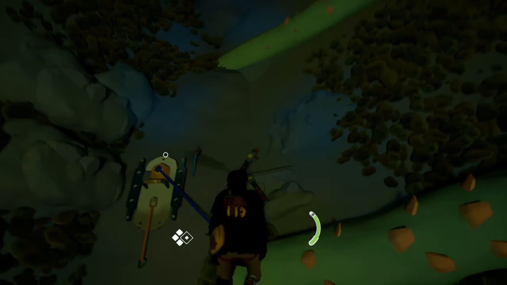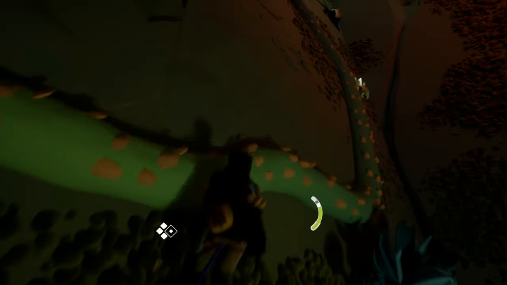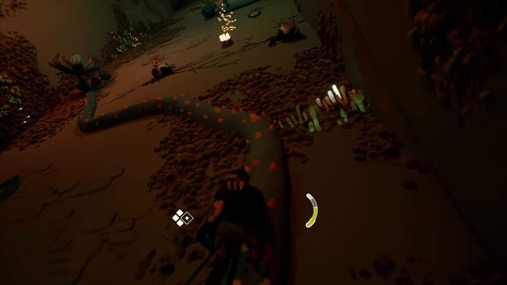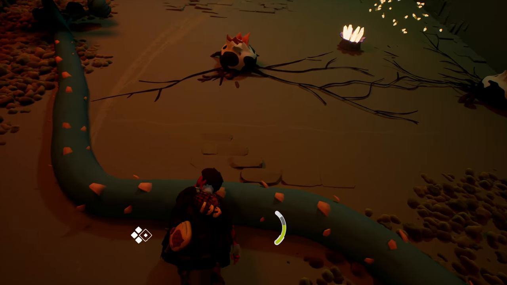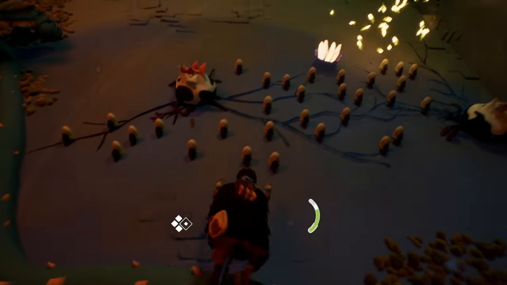I ended up letting the vine go before attaching myself to it, which is okay. It's just going to require us to do a little bit of extra climbing that you don't necessarily have to do. If you first grab the vine and then let it expand, you'll save yourself a little bit of climbing here. Up on the D-pad to spawn a couple of petals above us.